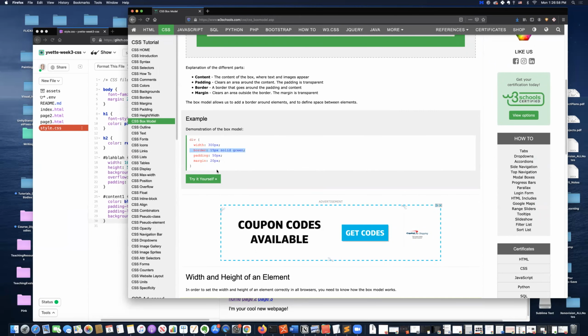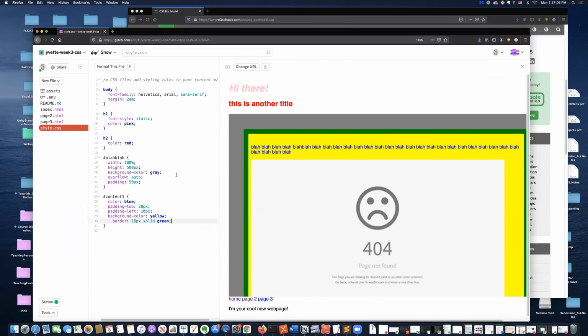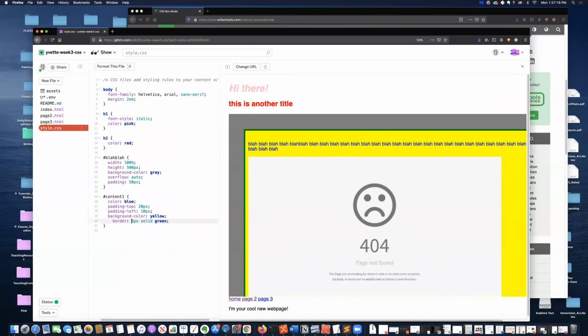So if I add in a border, it's going to add in a border around the yellow. And I could make that really smaller, 5 pixels.